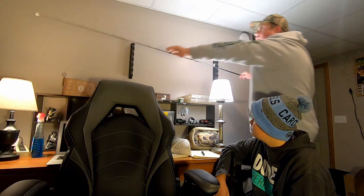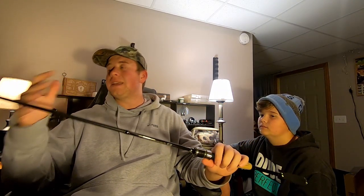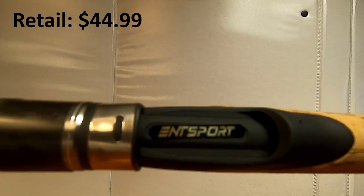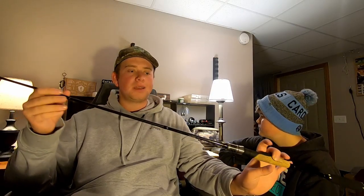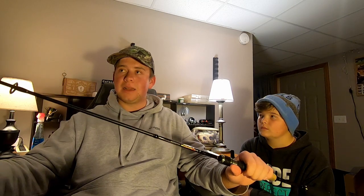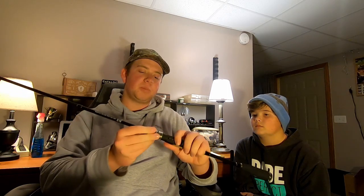I saved this one for last because it's another N-Sport rod - the N-Sport Rattlesnake, a seven foot spinning rod. I got it pretty late in the season and use it as a finesse spinning combo. The N-Sport baitcaster is also seven foot, so this is really similar as far as quality goes. The retail was pretty similar, around $40 or $50. This comes with three tips - medium light, medium, and medium heavy. I put the medium light on and used it for finesse fishing - Ned rigs and drop shots. Once I realized what I was missing with the Abu Garcia Vengeance, this is just a little more sensitive, a little lighter, and longer to feel those sensitive taps.